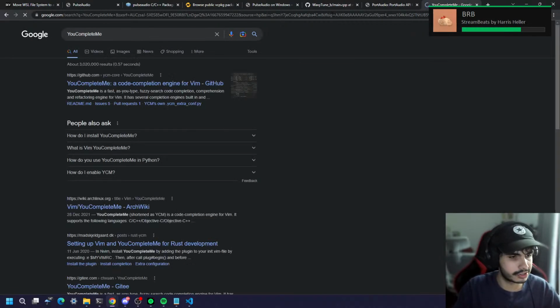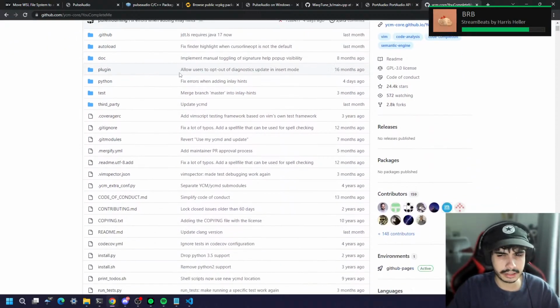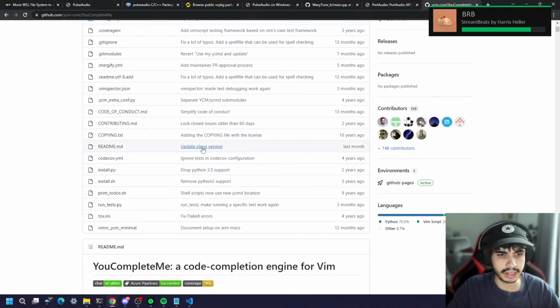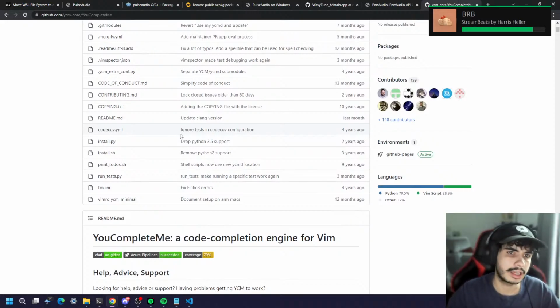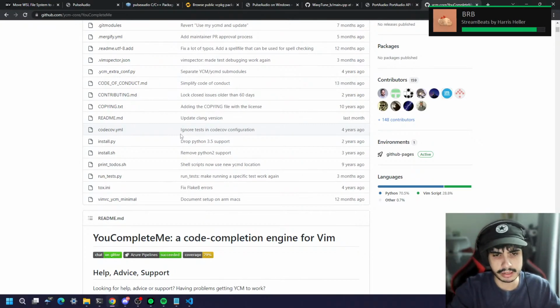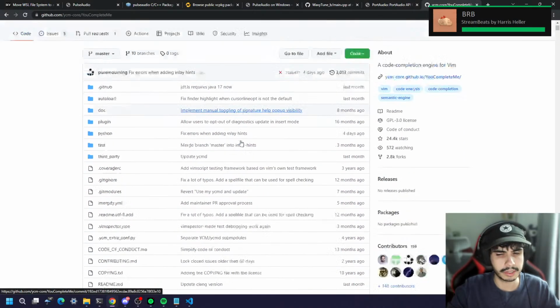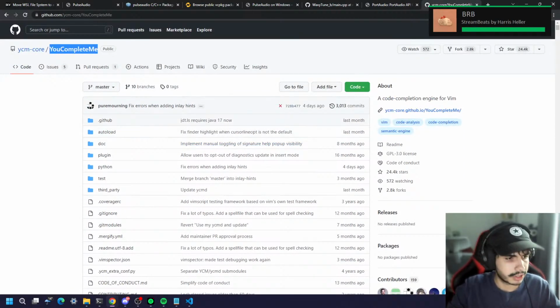So on Linux, if you're using just Vim, or even Visual Studio Code, it will install You Complete Me, because this is the IntelliSense on the Linux side. It's basically a Python server, as you can see here, mostly written in Python, that will use Clang to read your compiler flags, and then figure out where your errors are. You know, if your code makes sense, it does that in real time. And this is a very good service to use if you want to use just pure Vim or Emacs. I think it works on Emacs as well. And yeah, take a look at that if you guys want.